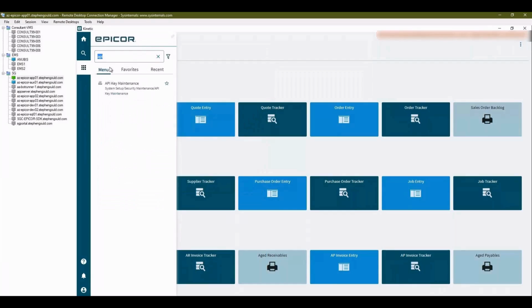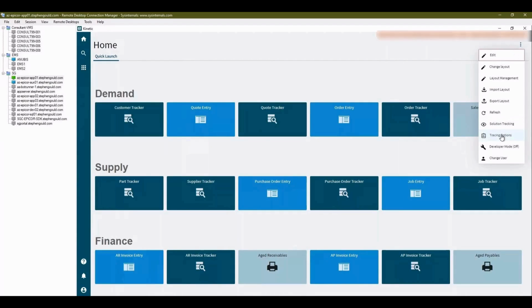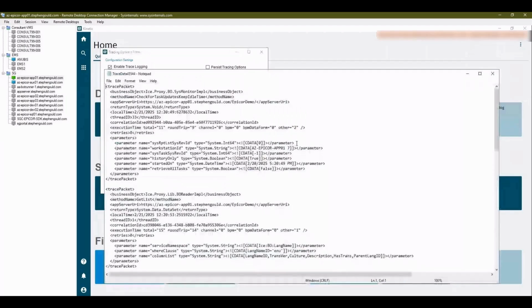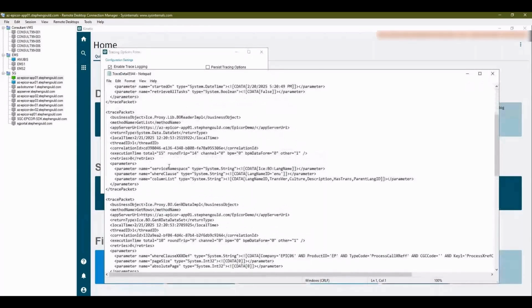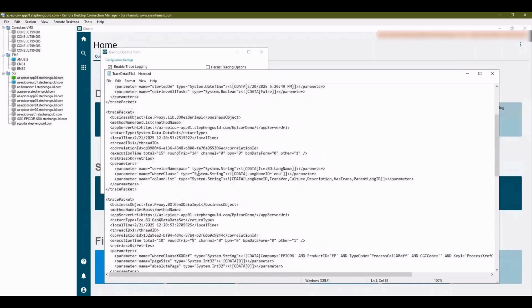So let's go ahead and do it here in the Classic interface. I'm going to type in A, and I'm going to change this to 80, and I'm going to hit save. If I now go back to the tracing options and I click View, I will actually see all the different endpoints that Epicor called to interact with the business objects I was working with.